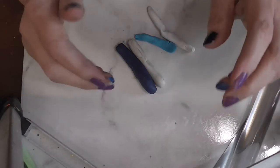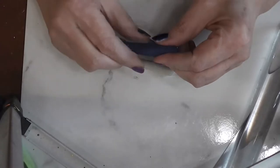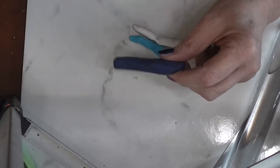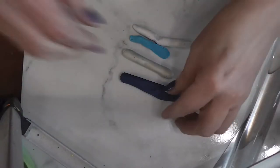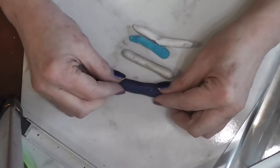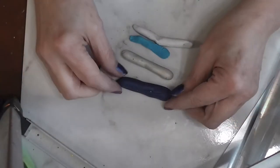Our first step today is to create our marble and I'm going with the blue marble today because I saw some blue marble online and I thought it was gorgeous. I've got this particular blue clay in my collection and I absolutely love the color. This is Fimo's Windsor Blue and I think it's just a really pretty color. I did mix this a little more than half translucent in with the Windsor Blue because I wanted to lighten it, make it look a little more translucent, not quite so dense.